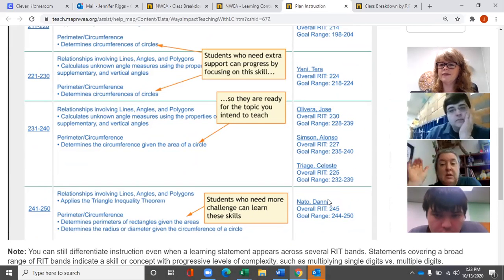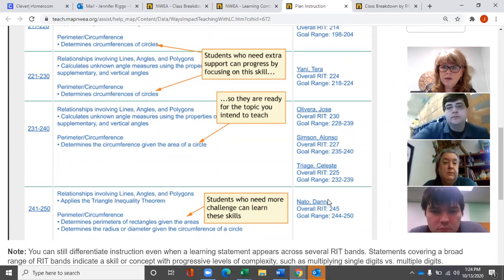Well, you'd need to differentiate. You can do a whole class, but then you need to give extra support on the side for the 2 lower, and then you'd need to challenge the upper with extra, maybe a little bit ahead. You can see that on some other report that gives you like advanced on that same topic. So you need to differentiate.